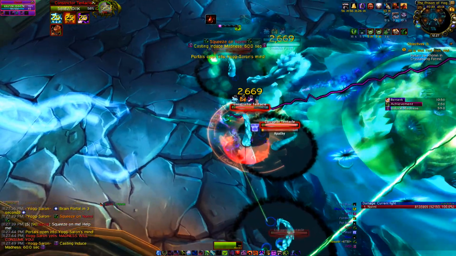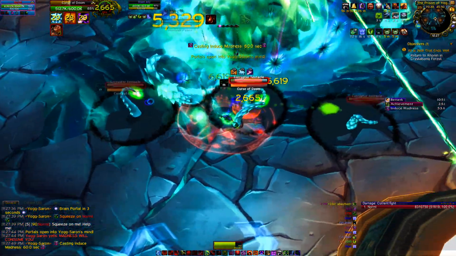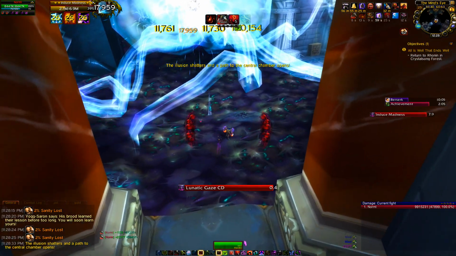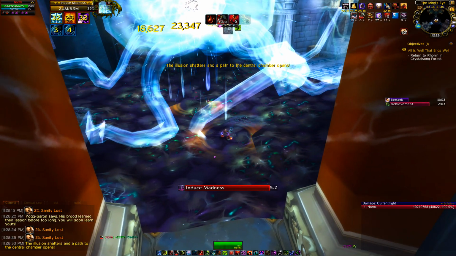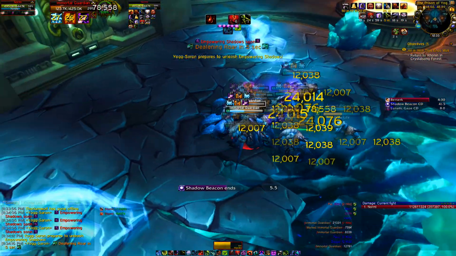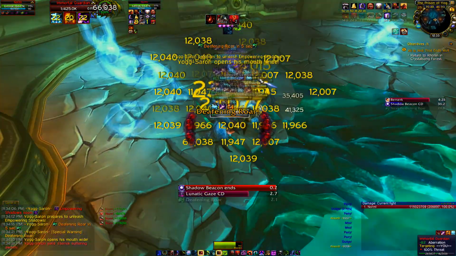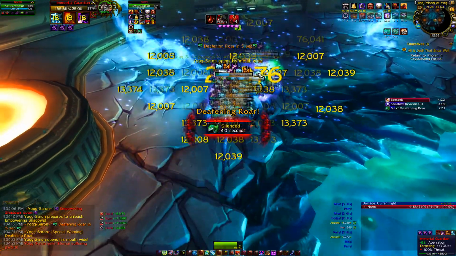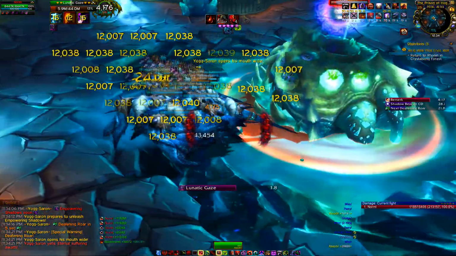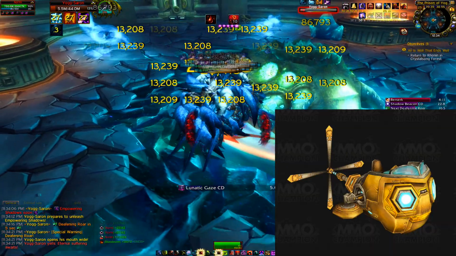Yogg-Saron. If you didn't know, you can do all of this on 10-man, and then right before you do Yogg-Saron, you run out and switch it to 25-man, and then you can do Yogg-Saron. You can do Yogg-0 solo, or attempt it at least. And if you didn't know, Yogg-0 25-man drops a mount. It's Mimiron's head. It's like a gold head, and the sound effect is really annoying and squeaking all the time. But still a cool mount.